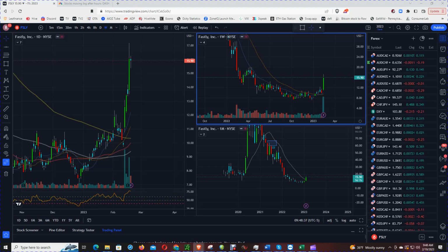So year to date, the stock is up more than 50%, and this was after it was upgraded. The analyst said that the company's Q4 results beat all around, and more importantly, the gross margins were ahead of expectations for the second straight quarter. So obviously, they're becoming more efficient from an operational standpoint, which lowers their cost and increases their top line sales. So let's get into the charts because it has run up a bit, but I think there's still opportunities to go long on pullbacks.